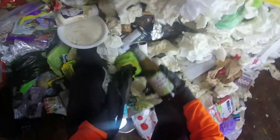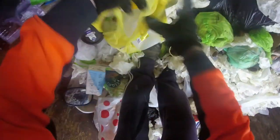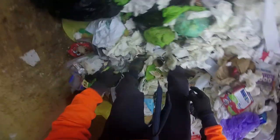Things don't come cheap these days, so you gotta find it whichever way you can. That's mainly the reason why I get all the little glass bottles, plastic bottles, and if I find the lid for that, I might take it. And yeah, that's why I get all this stuff, because nothing comes cheap. Like today's lot, I don't think it's going to cover my fuel costs, but at least I've got that amount. The way the cookies are crumbling. Don't get out there and start doing it, you're not going to find it.